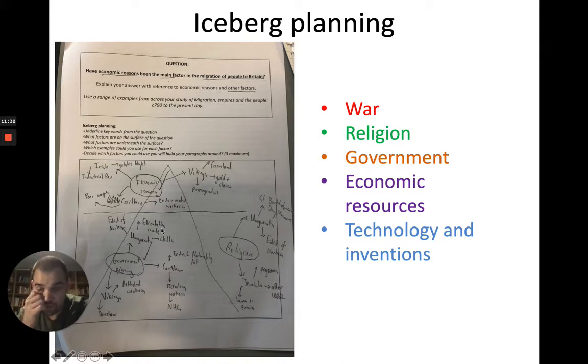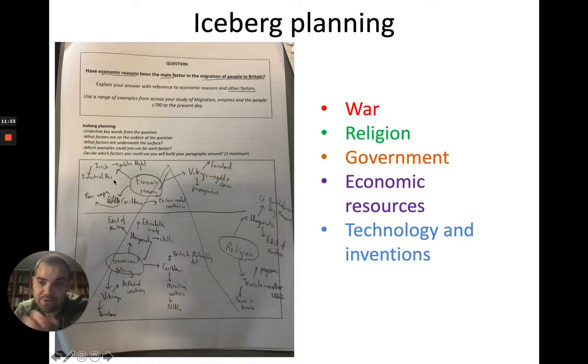So you could look at the issue of poor wages in the Caribbean because of the sugar plantation economy, and then the fact that Britain itself was pulling people towards it because it needed workers to take part in post-war reconstruction. So I've just jotted down some initial ideas about, okay, here are my examples of economic reasons why people moved to Britain. So I could build my entire paragraph around just these examples.